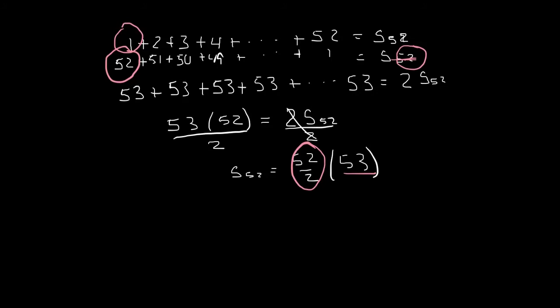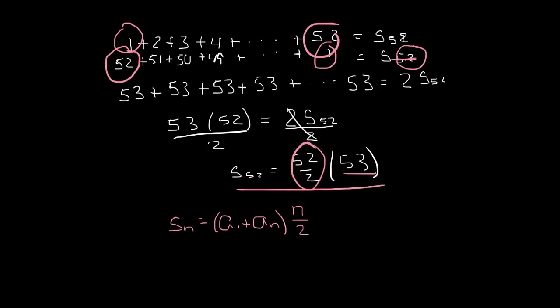So instead of using it for this specific example, we can rewrite the sum of any sequence: Sn is equal to the first term and the last term, so our A1 and AN, so we have A1 plus AN times the number of terms, so in this case it'll be n, because we're not sure how many there are, divided by 2. Just like we did in this last example with the dollars. So this works for any sequence you have.